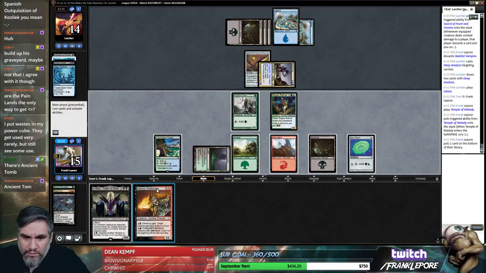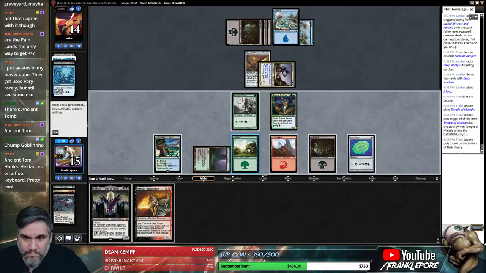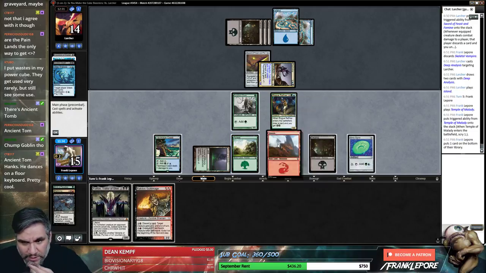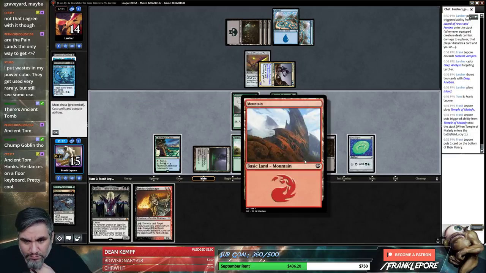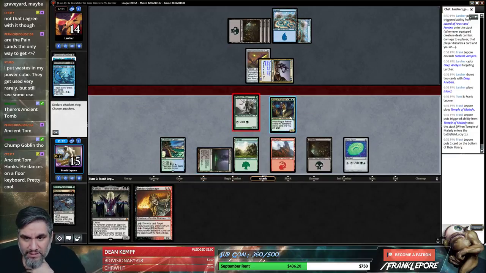Making a goblin here is pretty okay. It's pretty good on board, too. I mean, it's just a 2-2. We actually can't make a guy, though, because we don't have enough. This is going to cost a red and a black, and we don't have Temple of Malady yet, so that is not ideal.